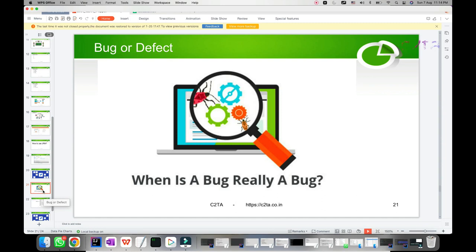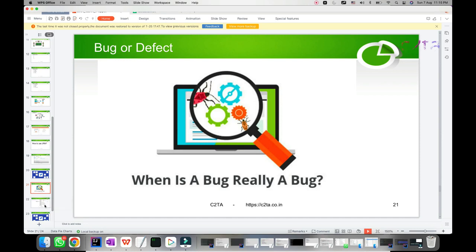But assume that instead of logging in, even though I have provided the valid username and password and clicked on the login button, it still remains on the login page. That means there is some issue, and that is what we call a defect. So the tester has to raise a bug in Jira so that developers can work on that bug. Once they fix it, we have to retest and close the defect.